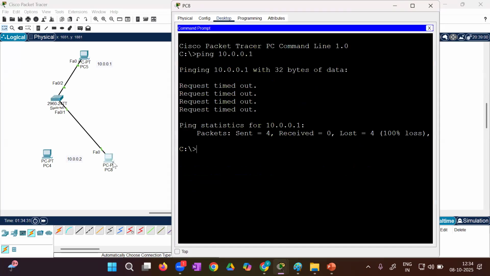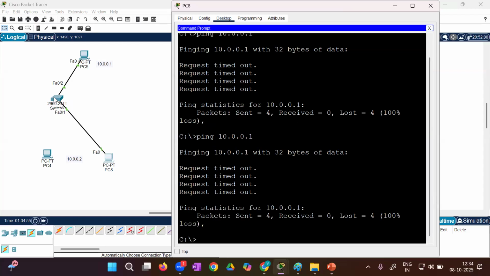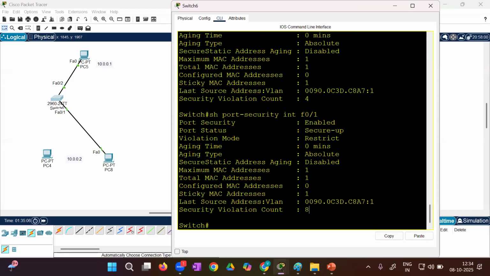Again, if you ping, it will increase. Not pinging. See, it is 8. Correct, no?